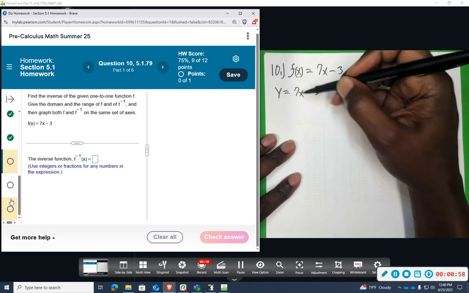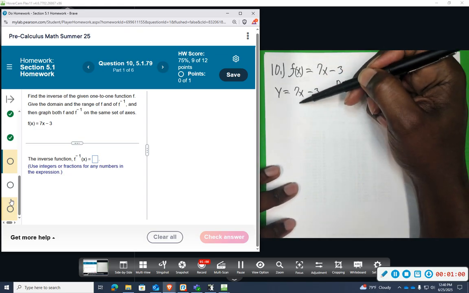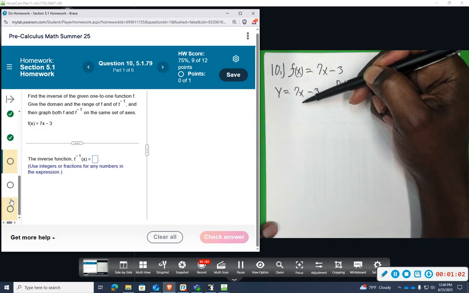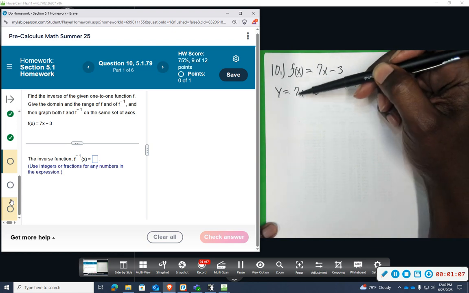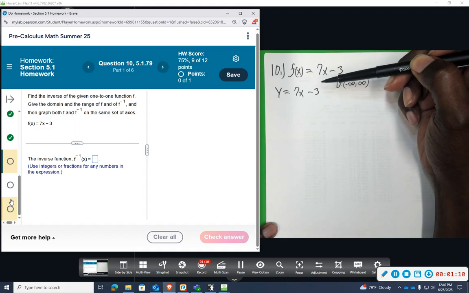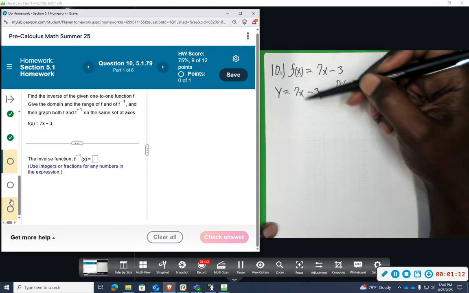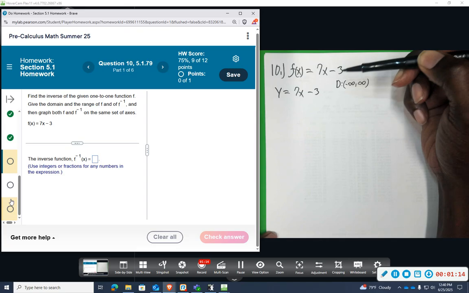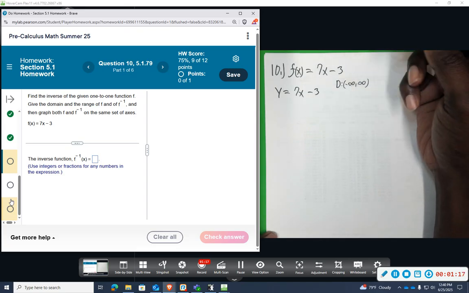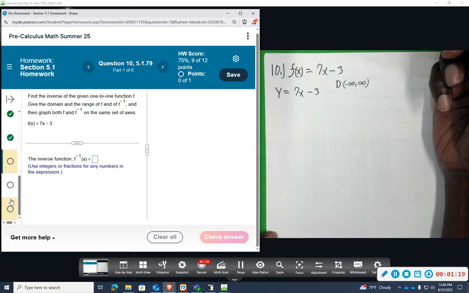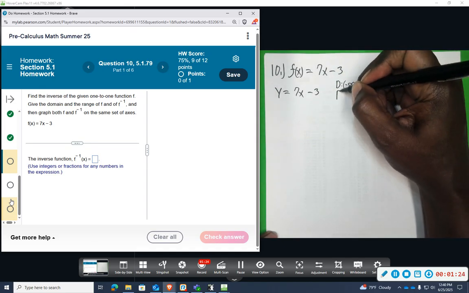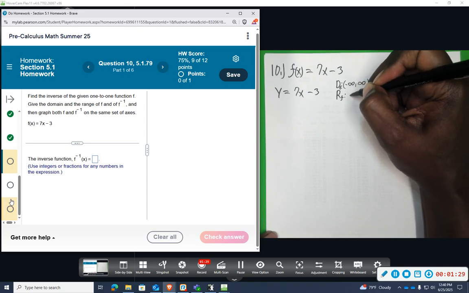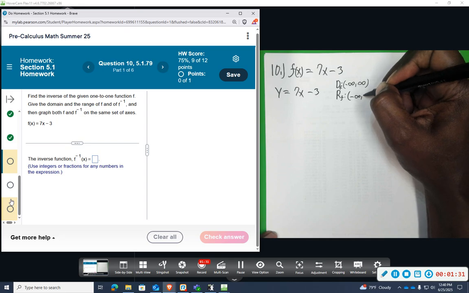Okay, there will be no restrictions because there's no fractions where we have x in the bottom. So there's nothing that we can plug in that would cause us to divide by 0. There's no square roots, which means we're not limited to positive answers. And then we have no logs. So those are the main things that restrict our domain at present. So no rational functions, no square roots and no logarithmics. So domain and range are both all real. Say domain of f and range of f, both negative infinity to positive infinity.